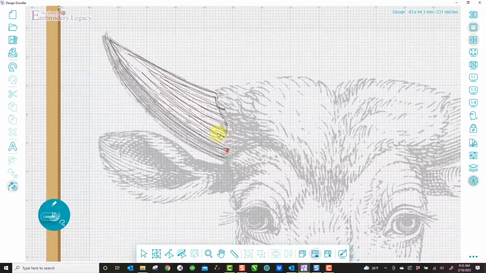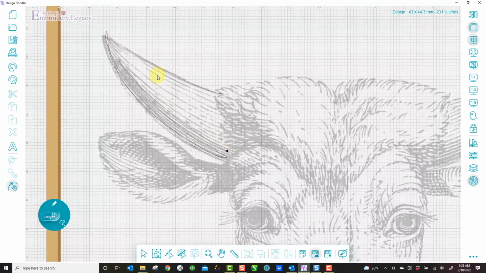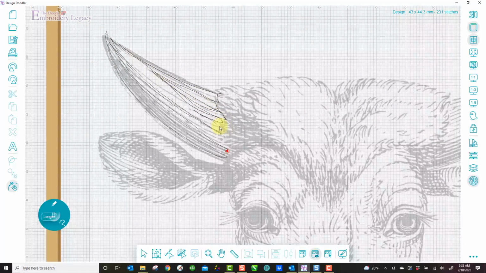Also, by lifting up your pen every now and then, if you make a mistake, you can select the undo button, and it will just erase that portion of the design you just created. So we can continue back on here. If you were just sketching along for almost the entire design, and you thought you made a mistake and wanted to change it, if you hit the undo button, you will erase that entire area of your design. So I'm just going to come through here and do some more sketching.